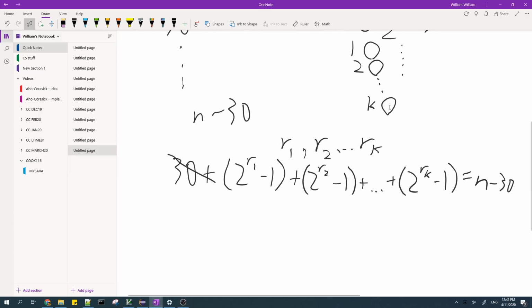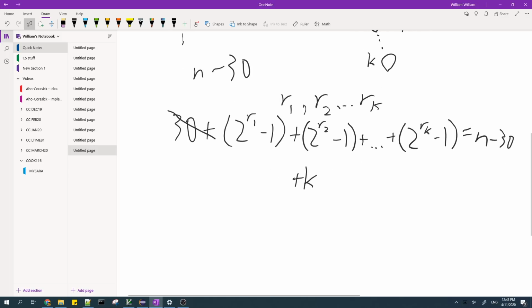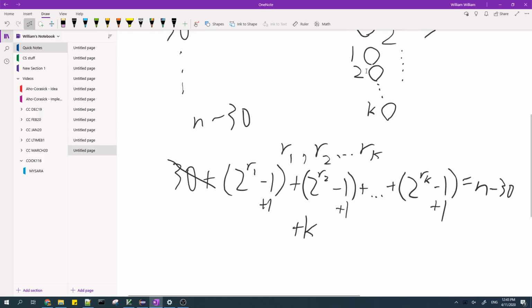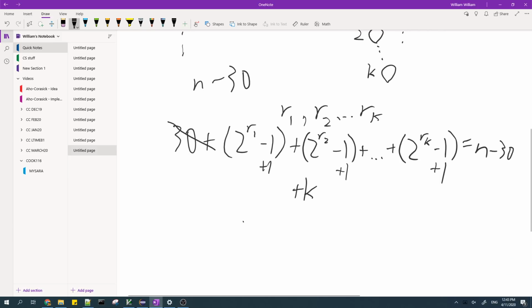So that means we'll add k to the entire sum, and that means we add 1 to each of the terms when we go down an additional k rows. So then our total sum becomes this thing, which is really easy to work with.